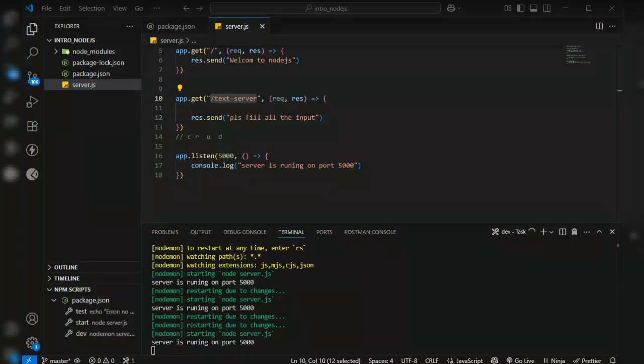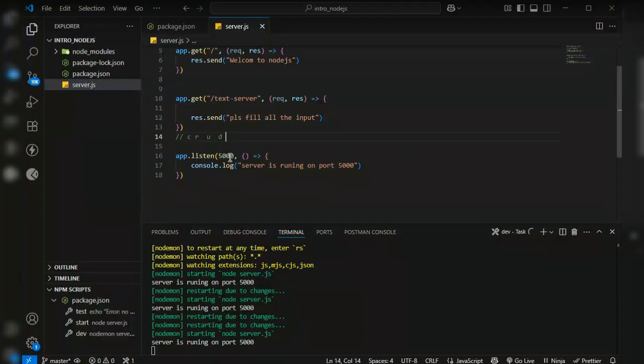I call in the endpoint here. From here, this is the endpoint, and I call it here. While using a localhost, the port is 5000. This localhost means that this is the URL that our server is running on. It's in our local machine. It's not hosted yet. So this URL is pointing back to my system. That's why you see that I'm using localhost here. Then the port is 5000, which is what I defined here.